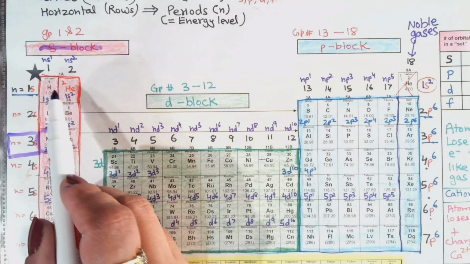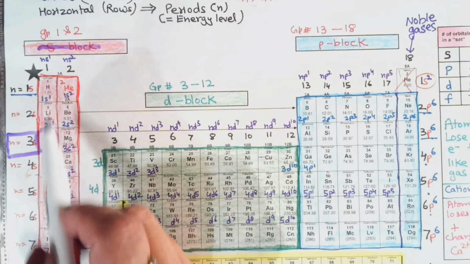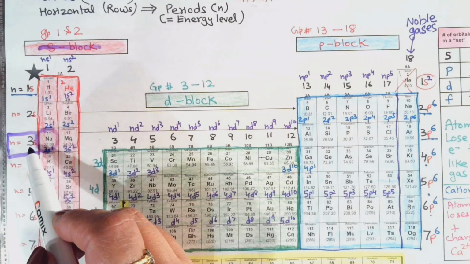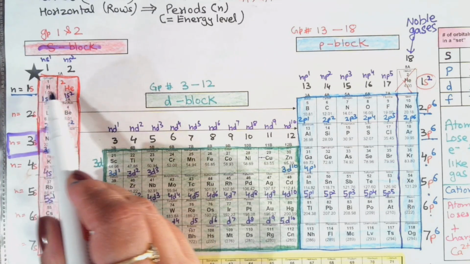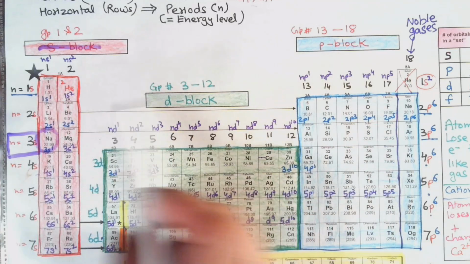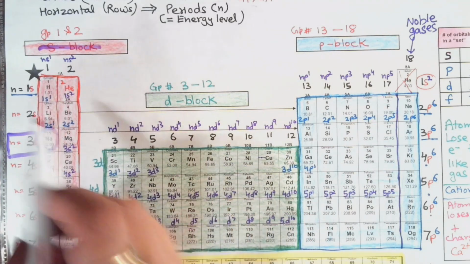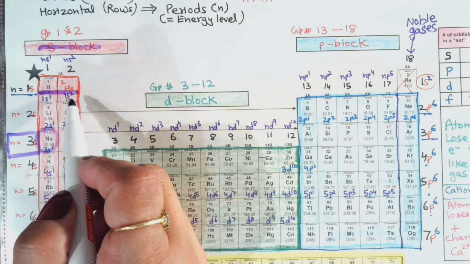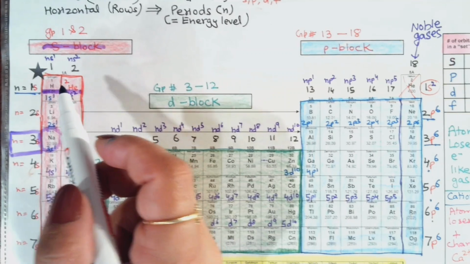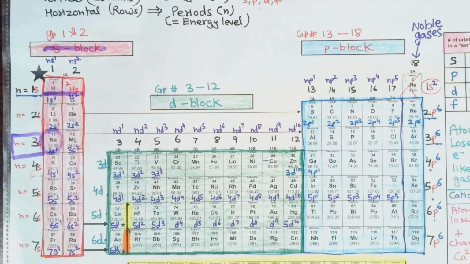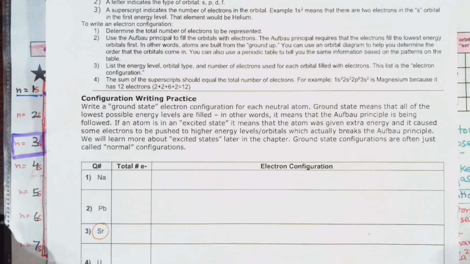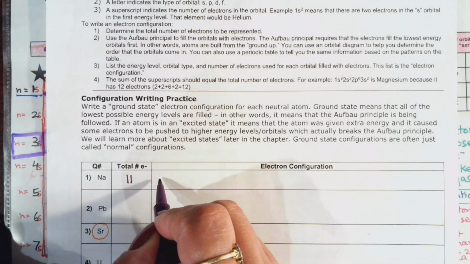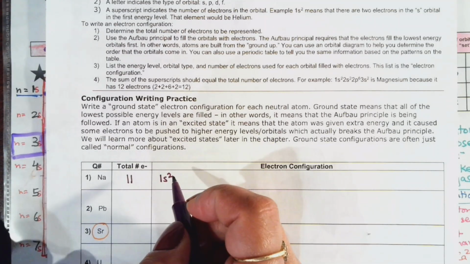You see the star, right? We always start at the star. Since we have sodium in the third period, we have to write down the complete configuration of all the periods before that. The first period has 2 elements, helium would be 1s2. Once we are done with the first period, then we go to the second period. Sodium has 11 electrons. We start with period 1, so that would be 1s2.